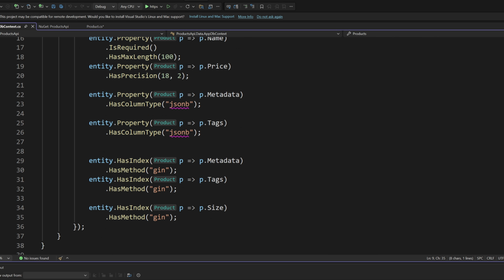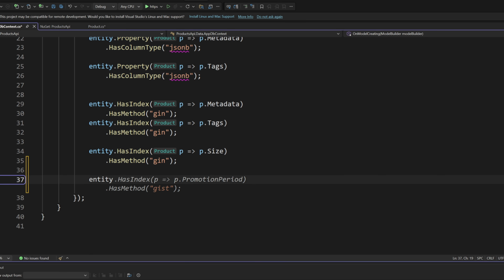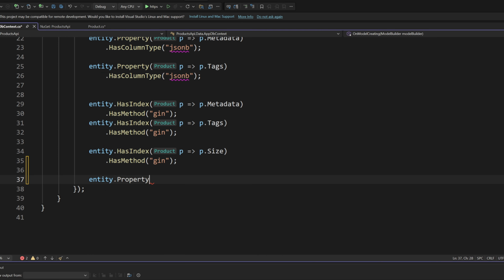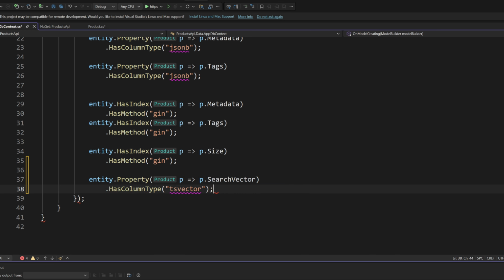And we have our database set, the table as such, products. And then we have all the previous definitions. We have all the indexing methods, algorithms, and such. We will actually have the same thing for the search vector. Quite interesting. But let's set it up first. So again, just like anything else, we have entity, and then we have property, like this. And the property in this case, let's see, P search vector, we can do that, we can take the suggestions. Never be afraid to take the suggestions. It's always a good idea to start from something rather than doing it from scratch. No point in wasting time.